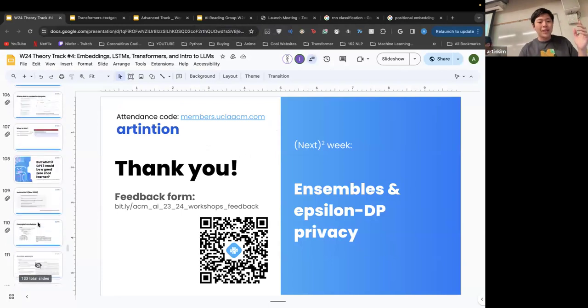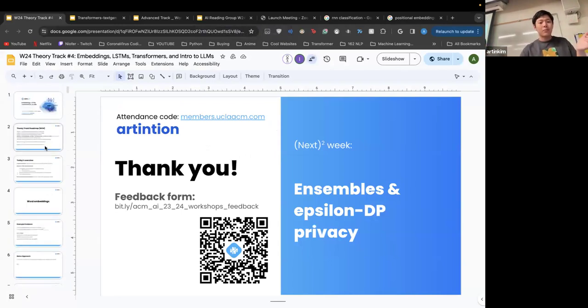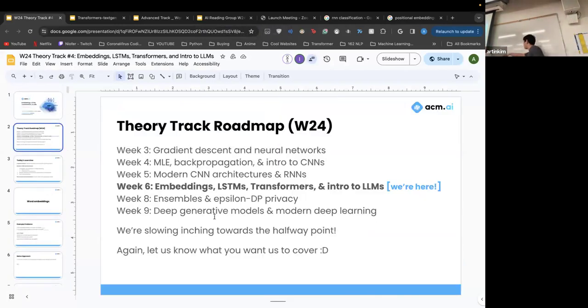And if you're wondering about when we say next time, in terms of more things about LLMs coming soon, if you look at the roadmap here, the very last week, week 9, we're going to talk about deep learning models and modern deep learning, which is going to be a mishmash workshop. We just talk about everything we couldn't talk about in all the previous workshops, including more things on LLMs, efficient neural networks, reinforcement learning, and of course, my favorite topic, diffusion. So if you have any topic that you want us to talk about that you think is fun for week 9, let us know, because this has been different every quarter that we have been doing this.